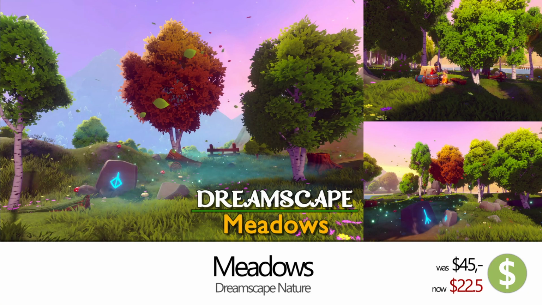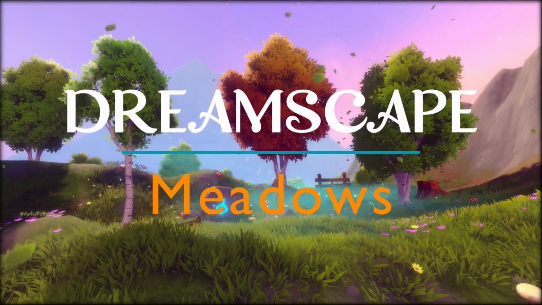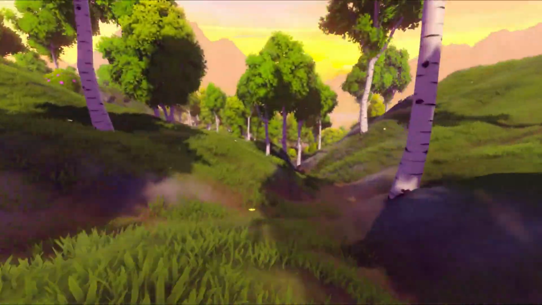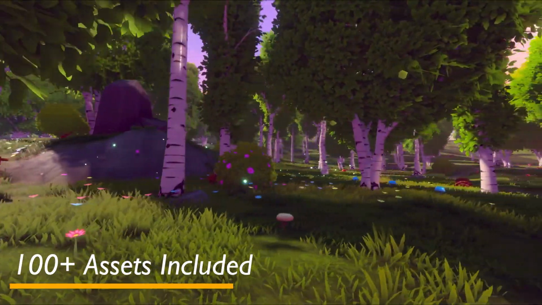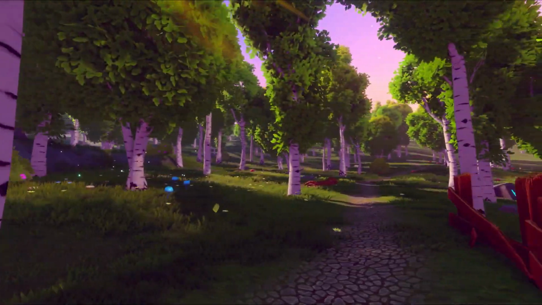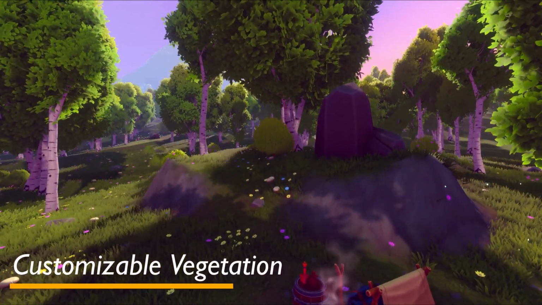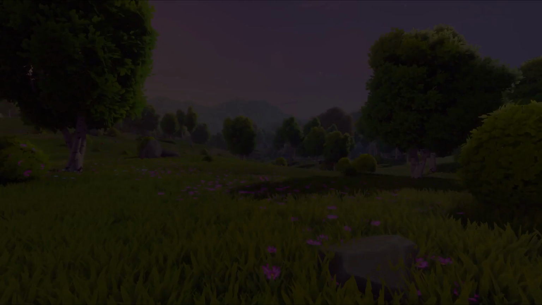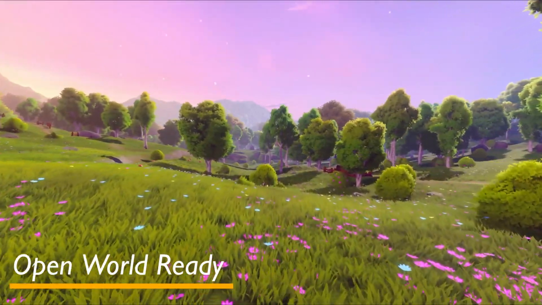So we have low poly, we have realism, and now we have stylistic as well. Dreamscape Meadows is an absolutely gorgeous nature asset pack in a stylistic style. It's honestly one of the best 3D stylistic grasses I've seen. Most of these packs just contain simple billboards for grass, and these are actual 3D models. I really like the way this one looks. I used the grass myself. I actually really like it, as I've mentioned before. So yeah, definitely would recommend this to anyone.